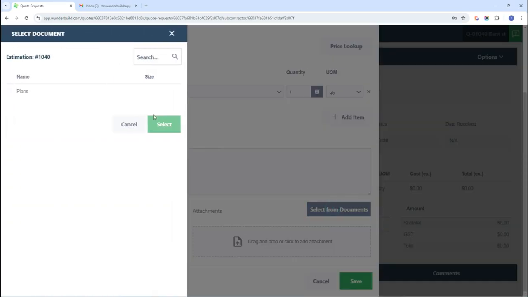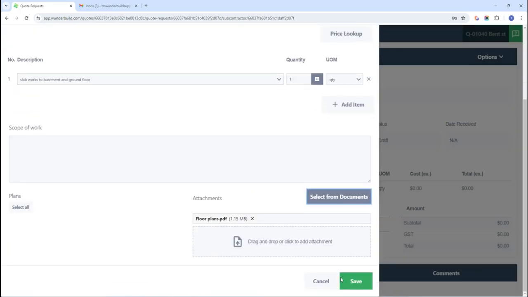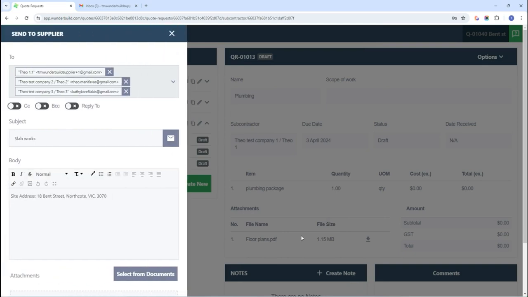Let's upload some plans, which will get attached to the quote request that you send to the supplier or subcontractor. Now, once I hit save, you'll see it opens up this window to send this quote request to these multiple contractors that I've selected.